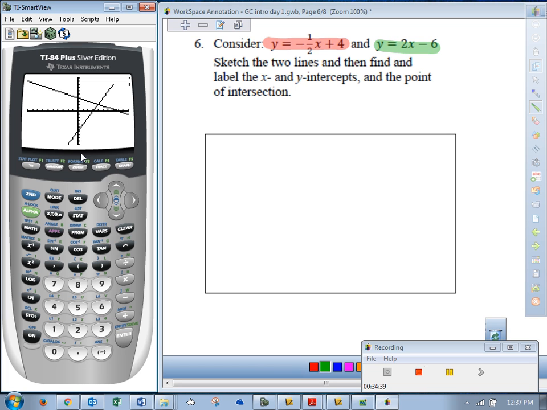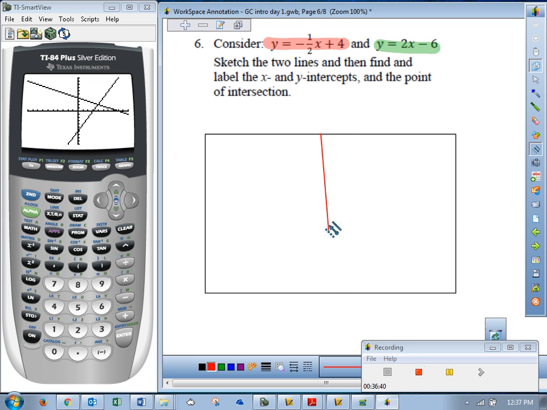So let's make a nice little start of our sketch. Dead centered is where we were. You want to see all the intercepts and all the places of intersection. Tens all the way around. That window parameter thing is the stuff that gets forgotten the most. Like, what was the window?